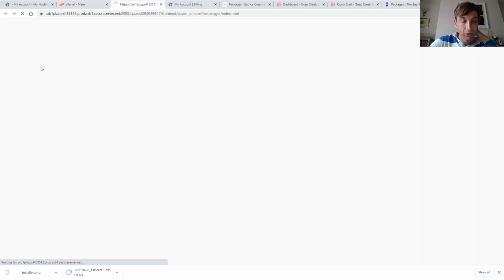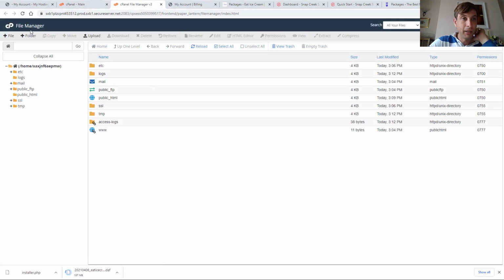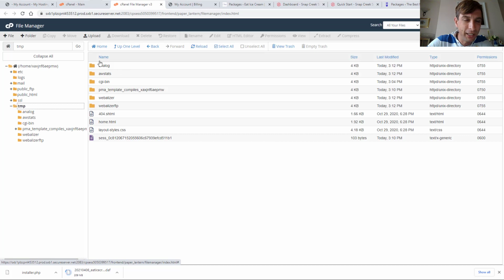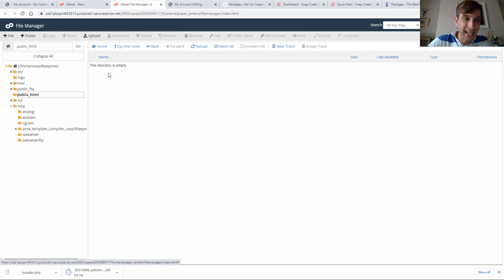One is we open up the file manager here, and we go into this section, and basically all websites on all these cPanel things are built in what they call the public HTML file. Now, when I first opened this off the recording, I actually deleted some of the files that are in here. In fact, I moved them into the temp folder over here. I normally just take things out and put them directly into the temp, just in case we need them again, which we won't. Essentially, everything on the website is stored in this file here, and we just don't need anything in it. It has to be entirely empty.